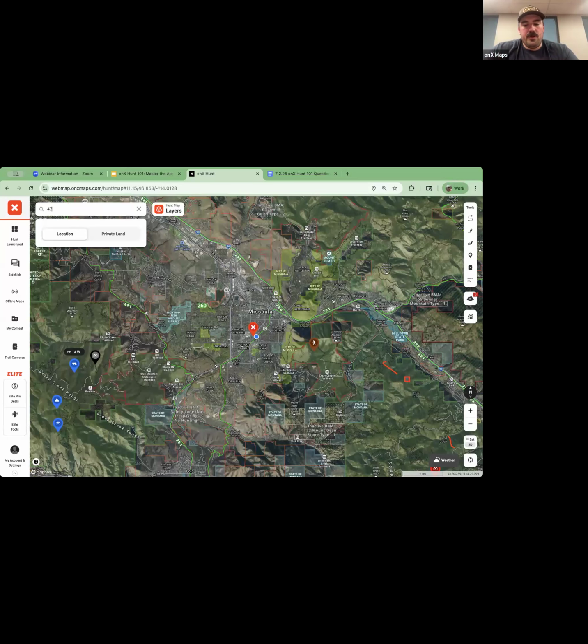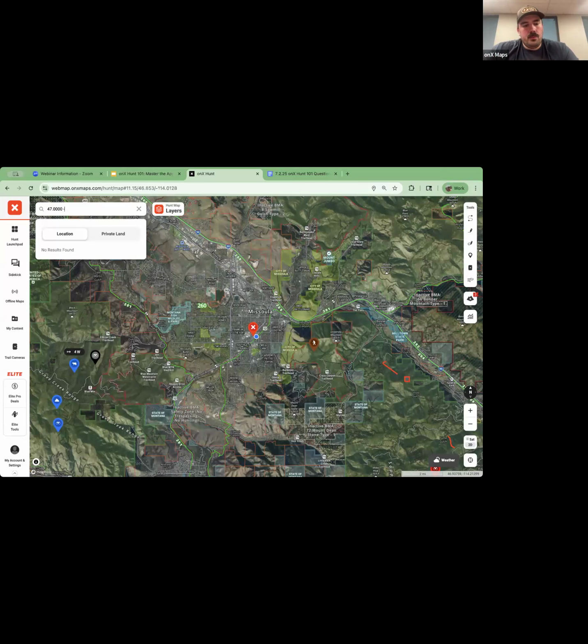So I'm going to go 47 degrees north. You can go out to, I believe it's 5 decimal points. The more specific you can be, the better. You don't need a comma in between the coordinates, but your second coordinate, your longitude, needs to be negative. If you don't put that minus sign in there, it's going to put you in the Eastern Hemisphere. You're going to end up in Europe or Asia or Africa or something.